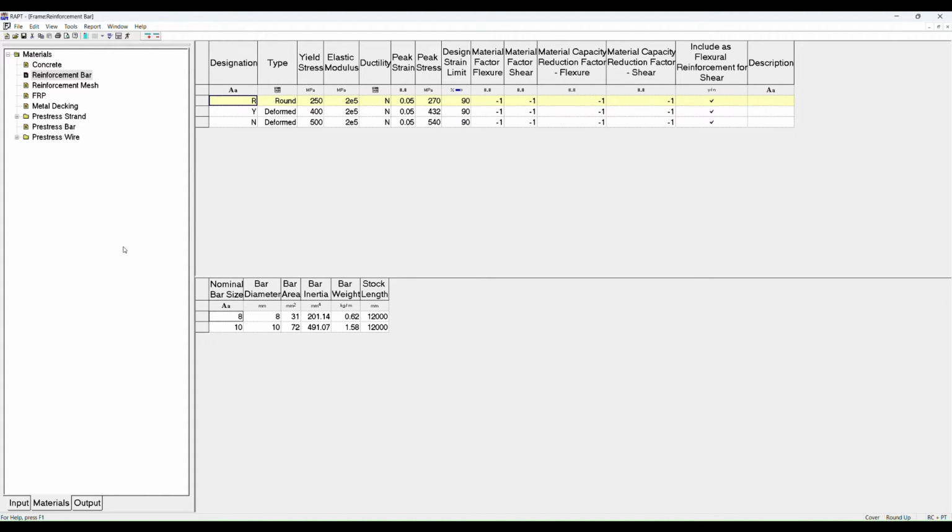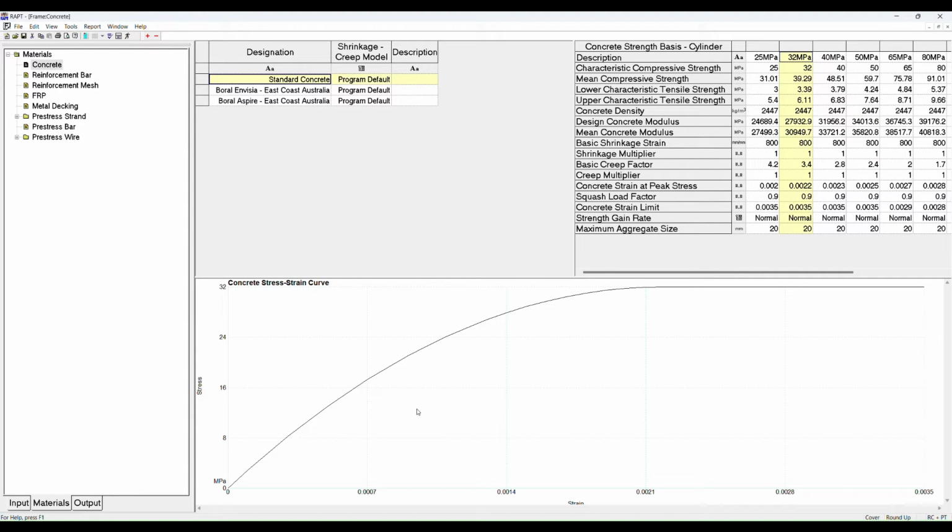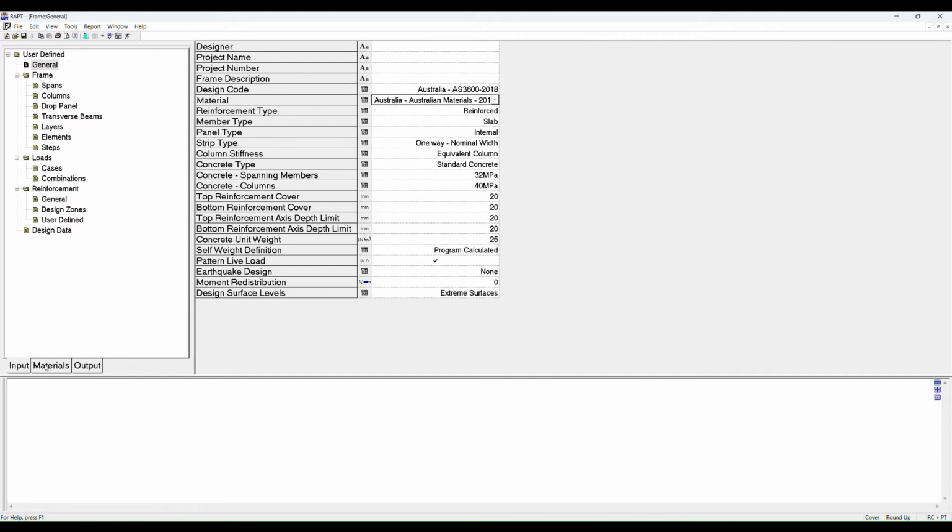Back to the concrete, I want to mention that RAPT uses a stress strain curve to do all its design. That includes column design, any flexural design. So instead of using a stress block, which is the simplified method, RAPT will integrate the stress strain curve to determine the concrete compressive force. Going back to input, we will get to output. That's after you've put everything in for a frame, and we'll show you what comes out at the end.